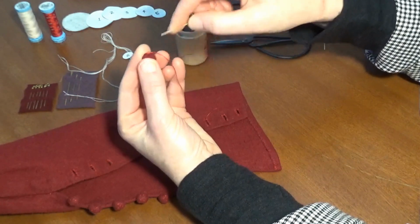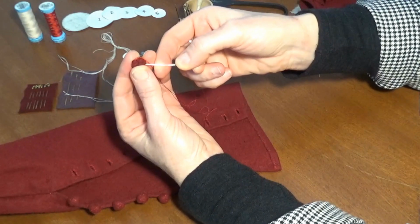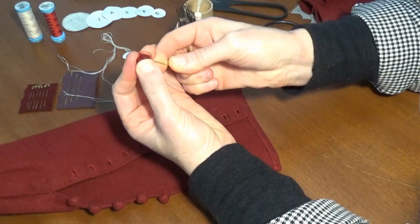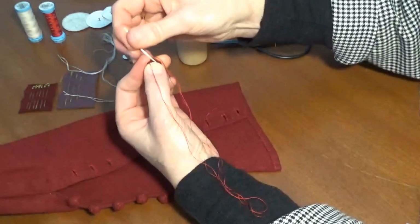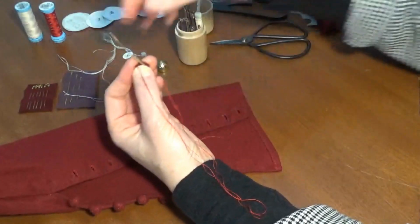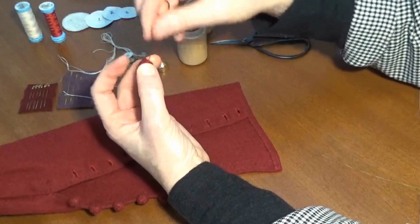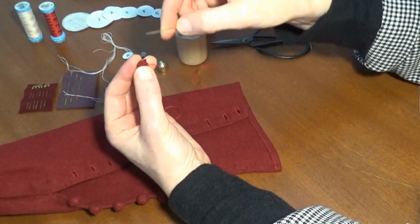Now it's time to start stitching it closed. You could tie a knot at this stage in the two ends of the thread to help maintain tension on the drawstring, but I prefer to keep it loose so that as I stitch it closed, I can continue to tighten slightly. Keep your gripping hand firmly holding the button or your raw edges will probably escape.